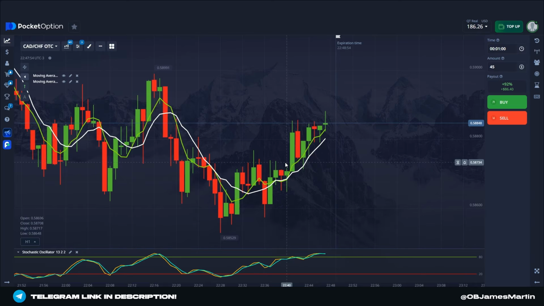As I told you, you can see that the green candles continued moving up. I really like this method, the simplicity and effectiveness. And also notice that I pay a lot of attention to both indicators, guys.